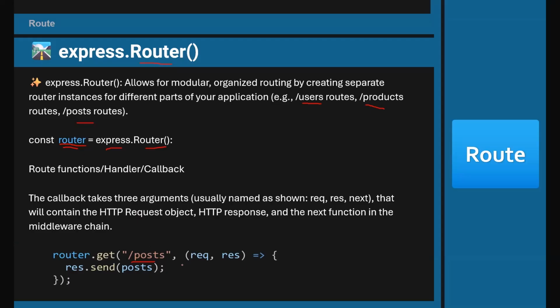So the handler function mostly enables you to send a response back to the client. The callback usually takes arguments: request, response. You can also pass next, especially when you are making use of this callback as a middleware. When the callback serves as a middleware, you usually pass the next function.